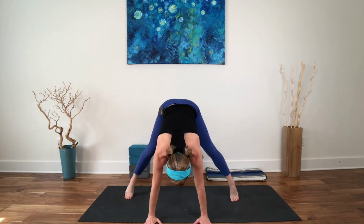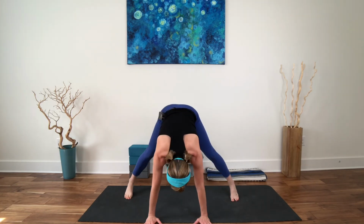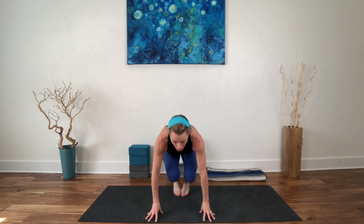So lift up, do a little lift and lower as you bend the knees and straighten, bend the knees and straighten, bend the knees and straighten, and then hop to the center. Don't worry if that didn't look cool or it landed with a thud. And then option for balance here.